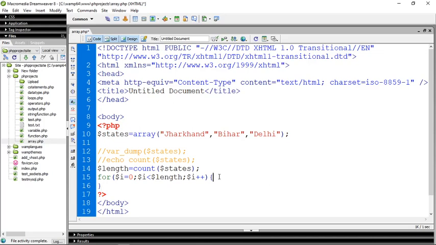Now we can print it here: echo $states, the index number, which will come from $i, comma, break.